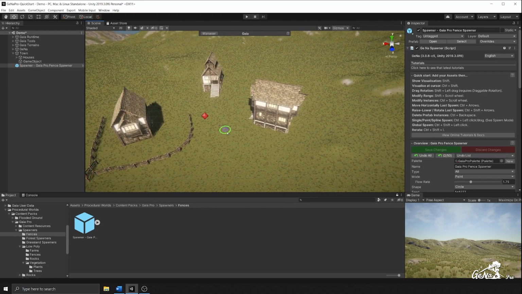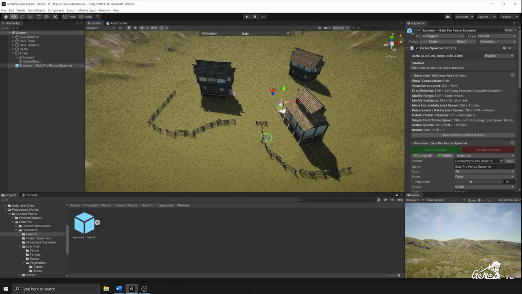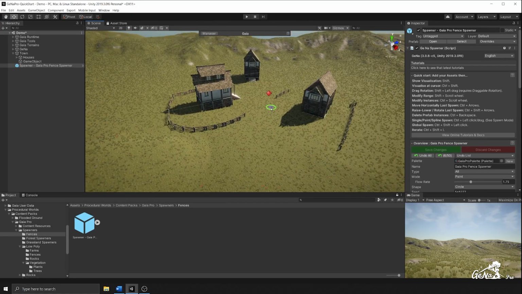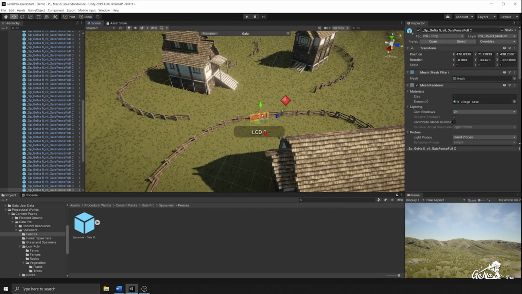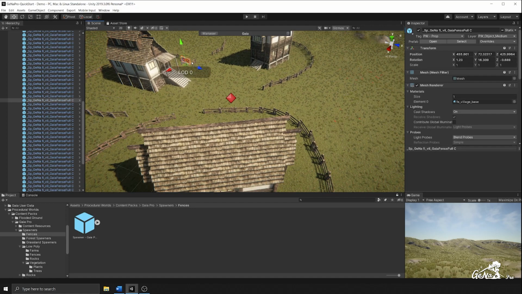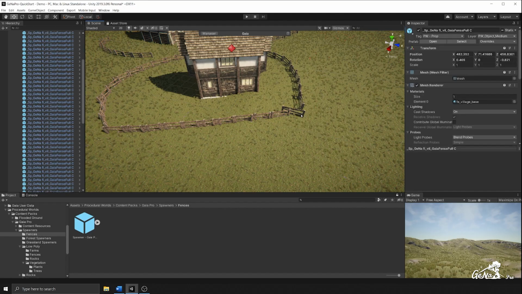And this doesn't have to be perfect. I just wanted it to look good enough to place some other objects in there. So that way we can formulate our village a little bit more. I might put some just around here as well. Maybe I might delete some of these objects. Doesn't have to be there. That one I don't want. And just sort of fix it up a little bit.